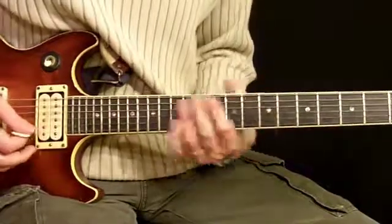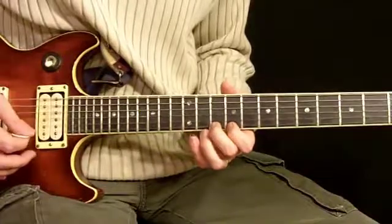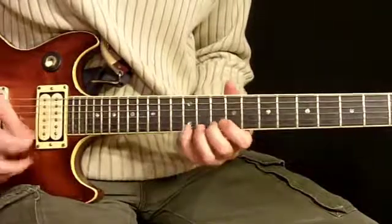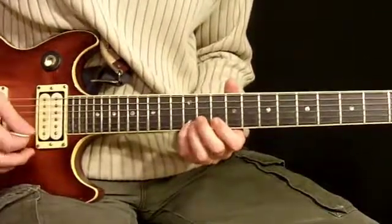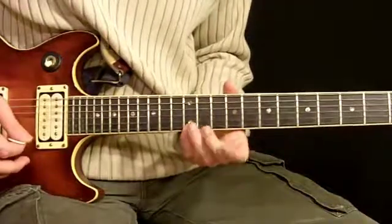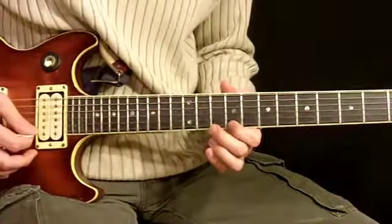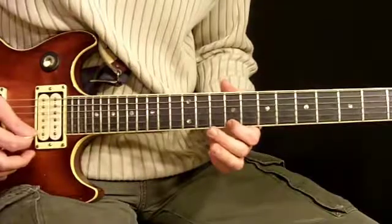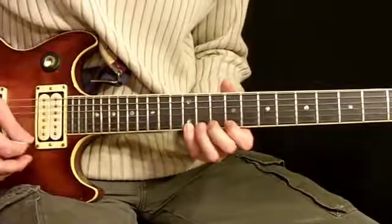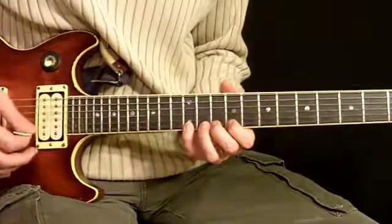The last part of it, there's a little part of a solo before they go into the break. It all starts with your pinky on the 12th fret, strum 3 times, second finger on 10th fret once, then first finger on 9th fret once, back to 10th fret, and then it starts all over again. It's a little hard to hear in the mix, but it's there.